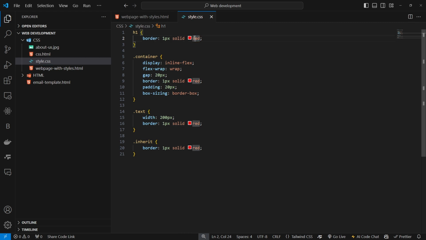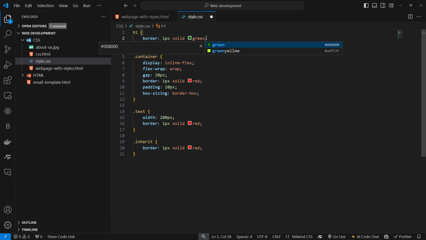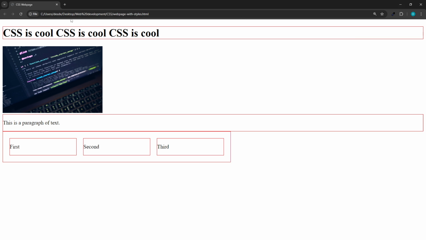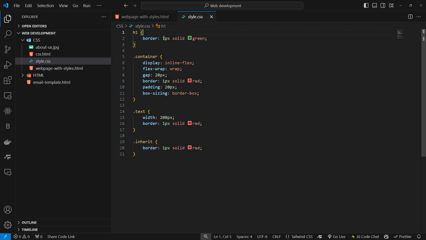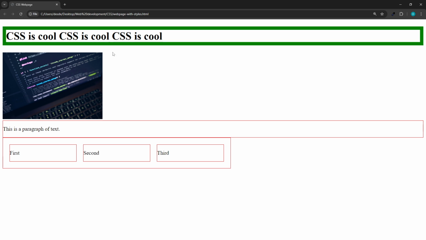If you change this to any other color, you see that the color of our border also changes. As simple as that. Let's also look at the border width. If we increase this to, let's say, 10 pixels, you see that our border width also increases.